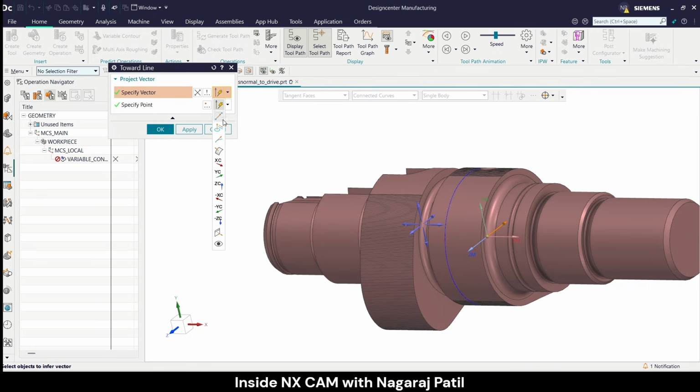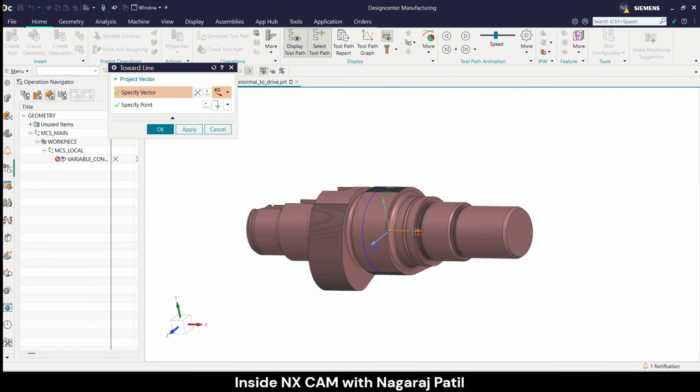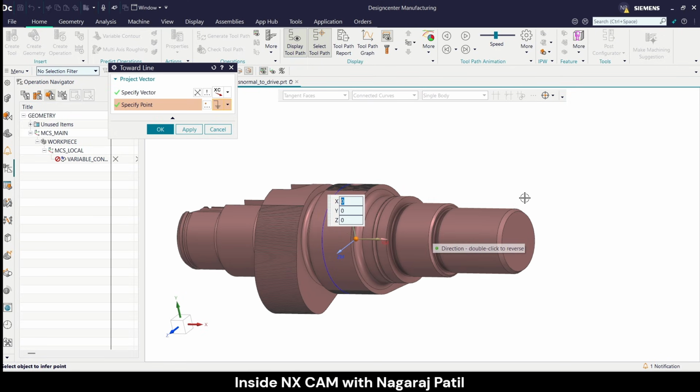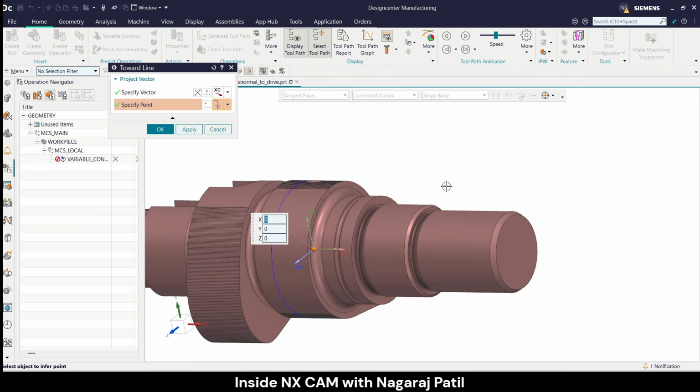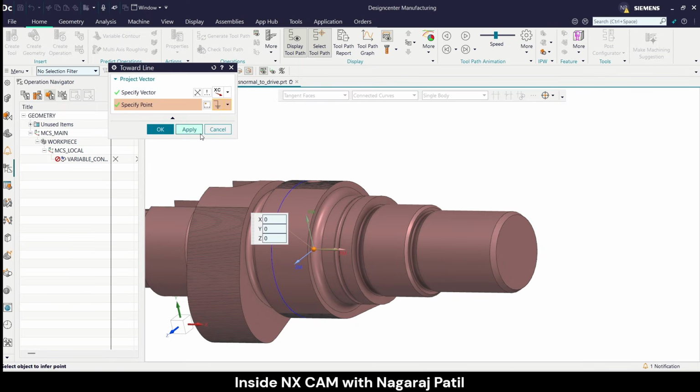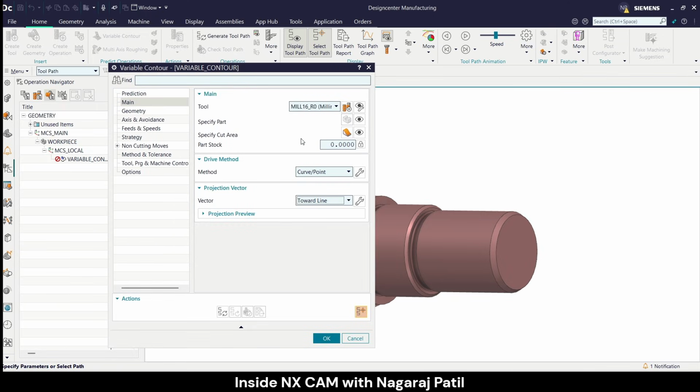Vector, I will specify the X direction, and the point it is showing is okay. But sometimes if you want to specify a point, you can take a cylindrical surface center. Go to the point dialog box here, arc or sphere, like this you can take and select. For this case it's not needed, so I will keep it as it is and say okay.